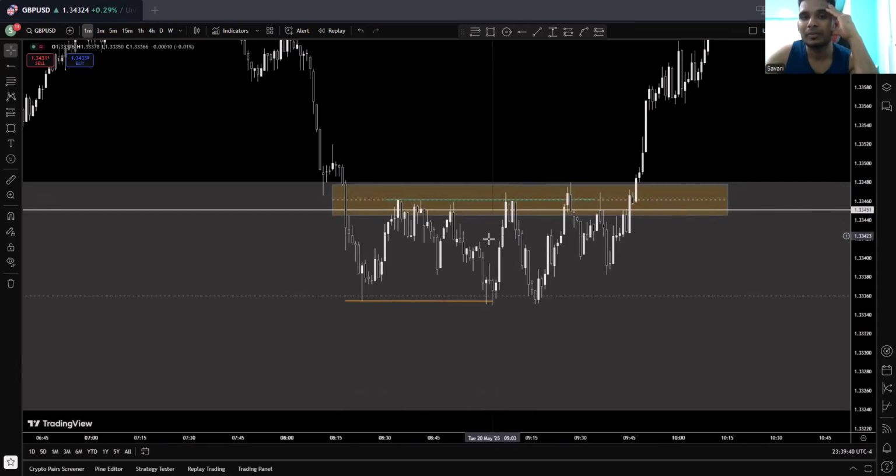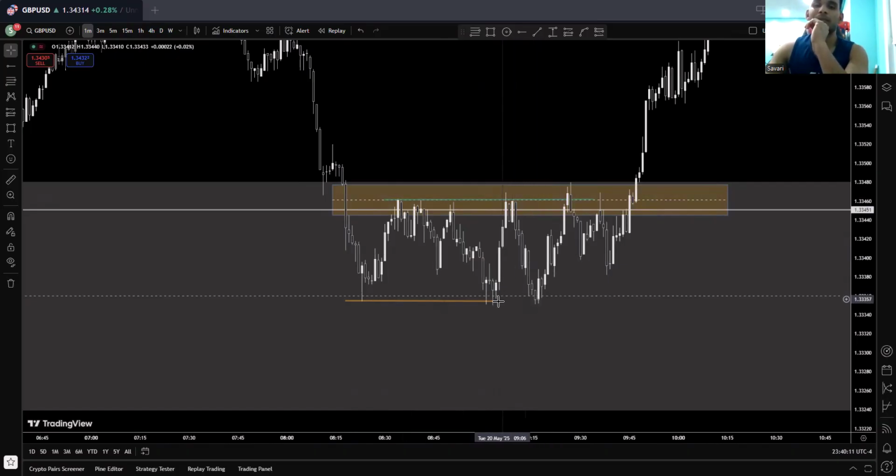Price flipped almost all the fair value gap, which indicates to me that no, I was not going for buys. Yeah, the sell side has been taken, but still I'm not ready to go for any sort of buy entry. Why? This recent bearish fair value gap was respected, internal liquidity got swept, the recent fair value gap got flipped, which means I'm not supposed to look for any sort of buy model. I have to wait. Else I can look for sells, but I can't go for a buy model.